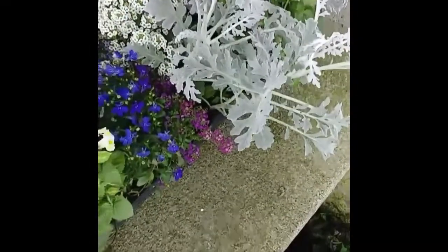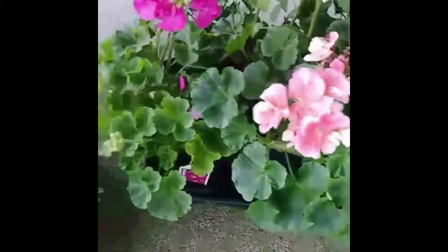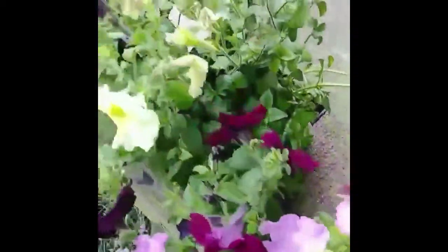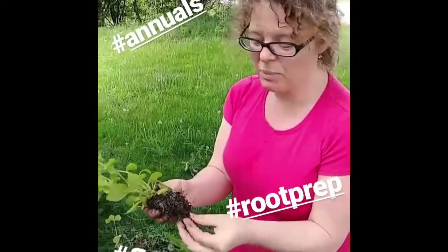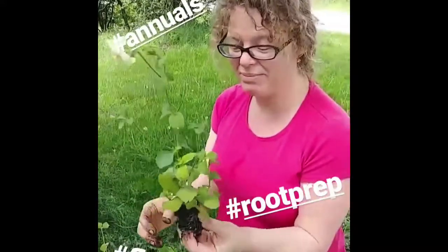So we've got some good stuff to plant today: some silver dust, some cosmos, geraniums, coleus, petunias, blue salvia, snapdragons. To stimulate the growth of an annual plant, you want to pull away the bottom roots. This will make good feeding roots and it'll make a much nicer plant.